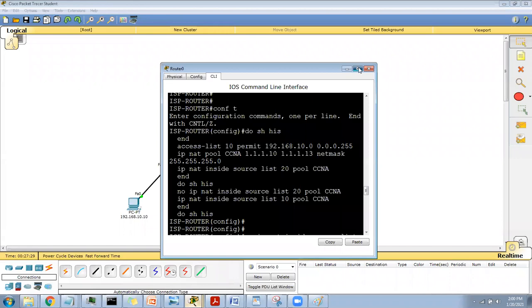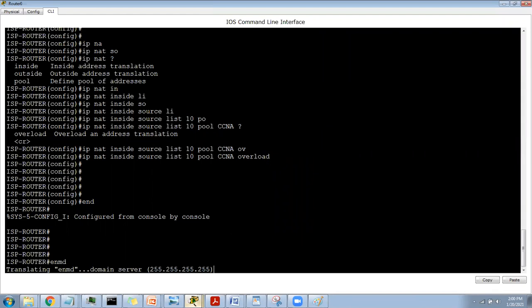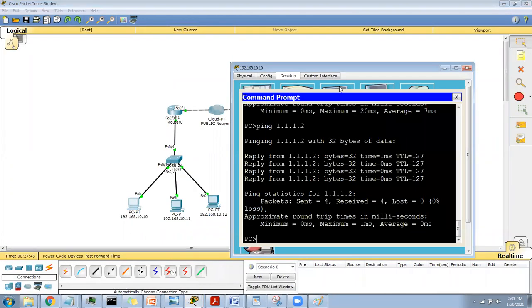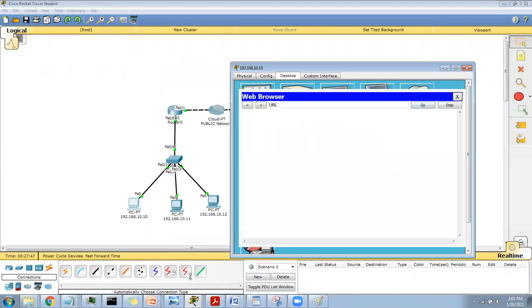If you go here and check, why is it happening again? So if I browse here something, so static NAT, dynamic NAT, and this NAT.